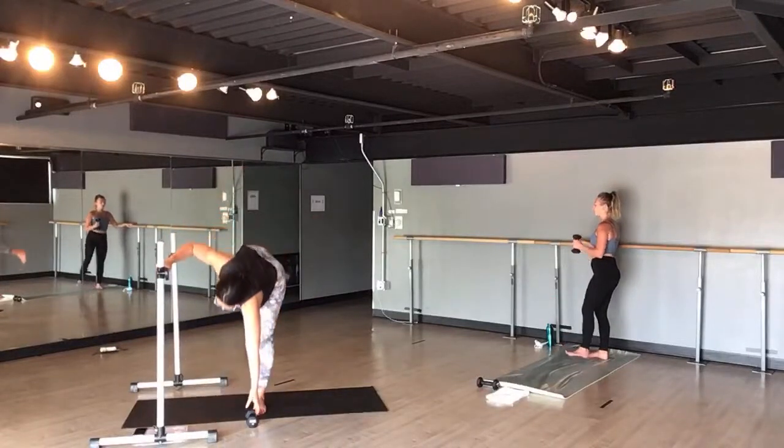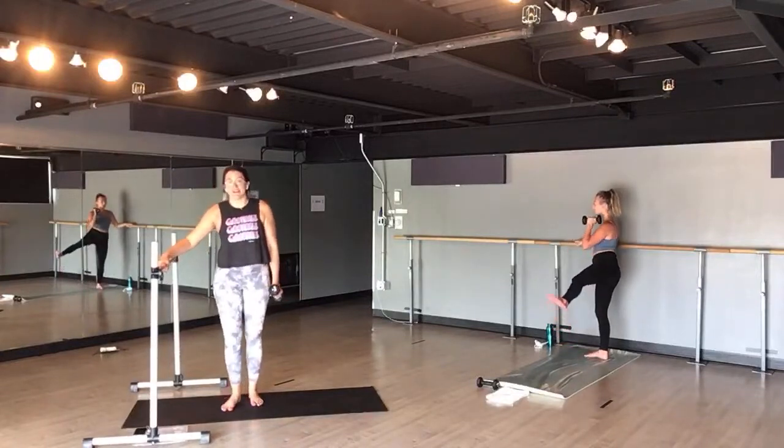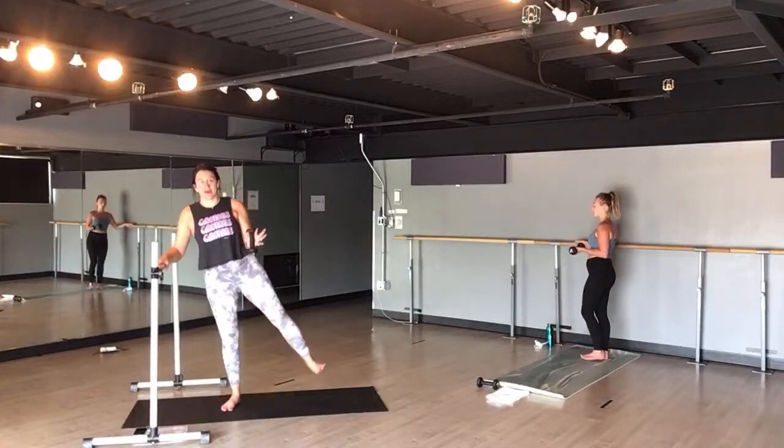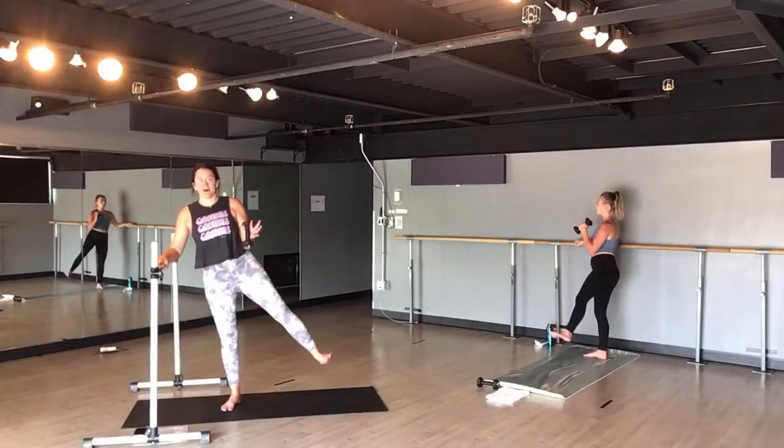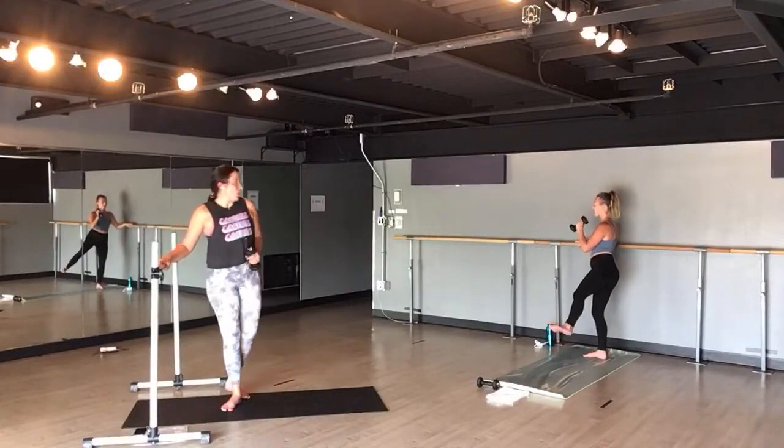You got 5. Pulse at the top in 4. Last 3, 2, and pulse. Pulse, pulse, tiny pulse at the top. Flex your toes in towards your face and squeeze your bicep muscle to pulse up. Pulse, pulse, pulse, pulse.